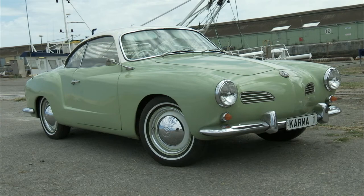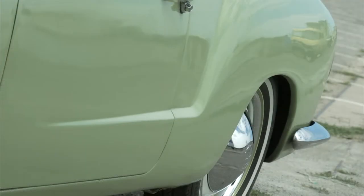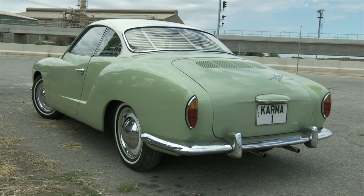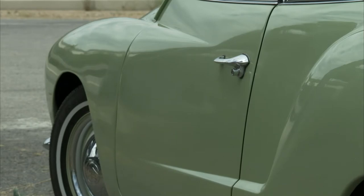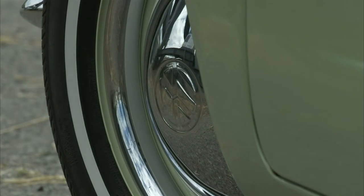The most interesting thing about the Karmann Ghia is how was its amazingly organic shape crafted in such large numbers? Well, actually a lot of work was done by hand. After the panels were moulded, they would be inspected for faults by cotton-gloved hands, and if there were any imperfections, they would be hand-rectified. Then the panels were dipped into a zinc phosphate primer and wet sanded by hand, creating an incredibly smooth glass-like surface.